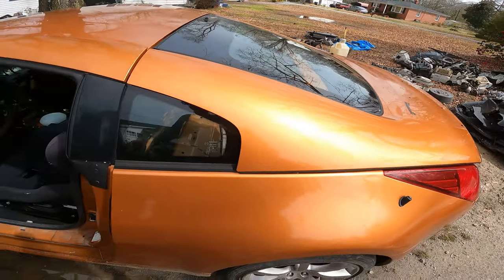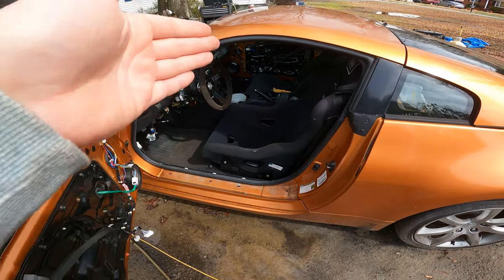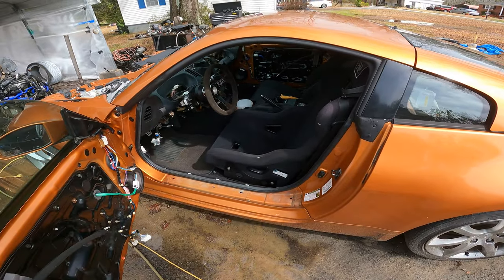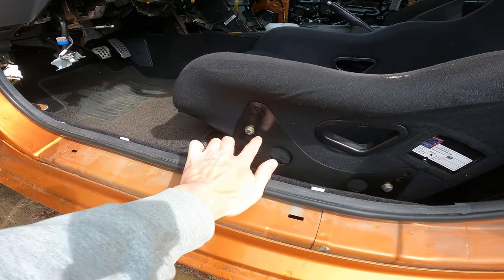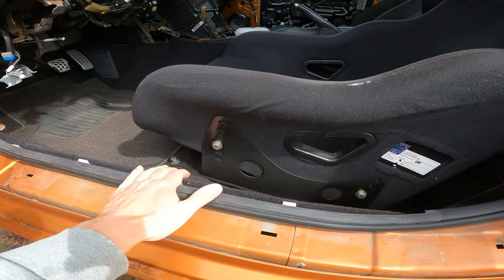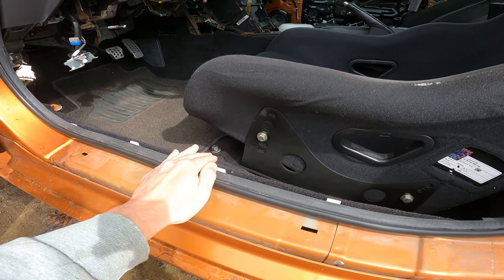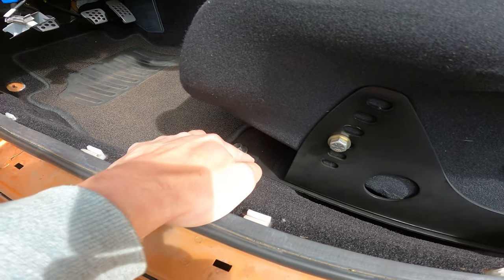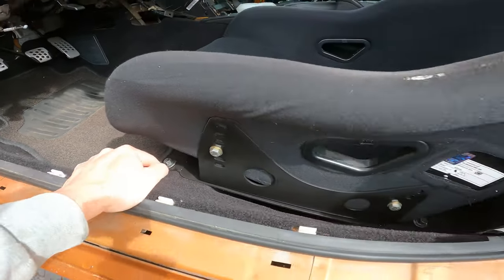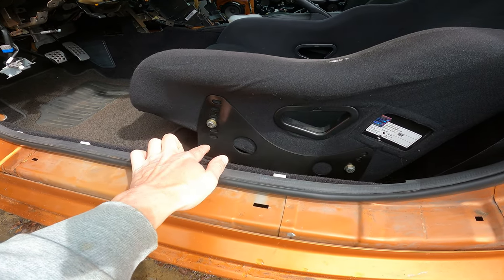But right now we're just talking about seats. As you can see, this car has the side mounted seats, the side mounted seat bracket. You see all your adjustment is right here, so you don't have to worry about the seat bracket. You just get it as low to the floor as you can. Now, as you can see, there's no room to go down. This thing is on the floor, even in the back right here. It is as low as it can go, and my adjustment is right here.